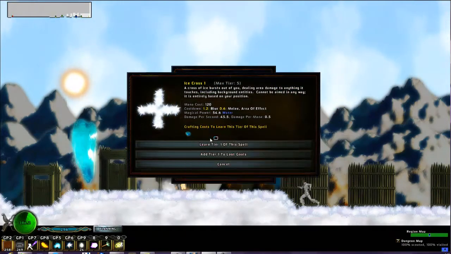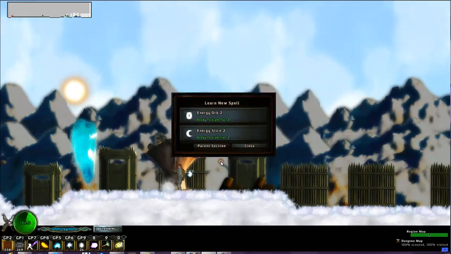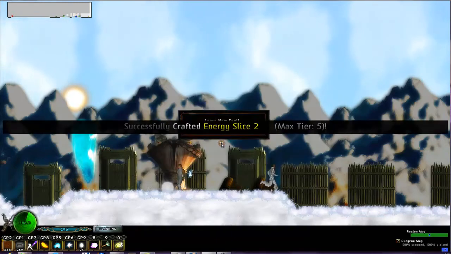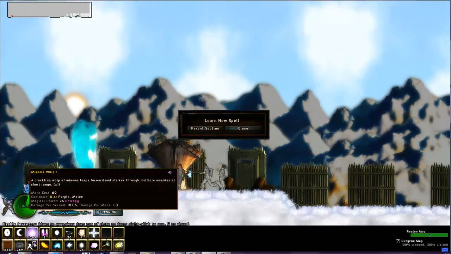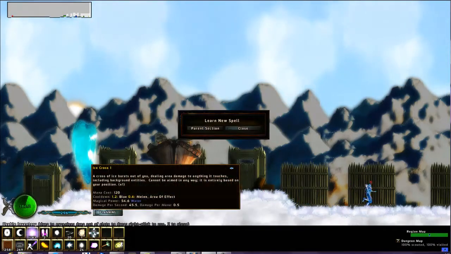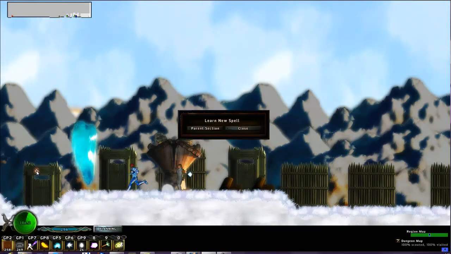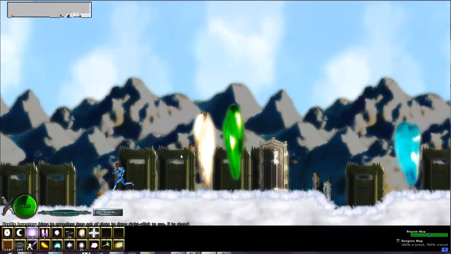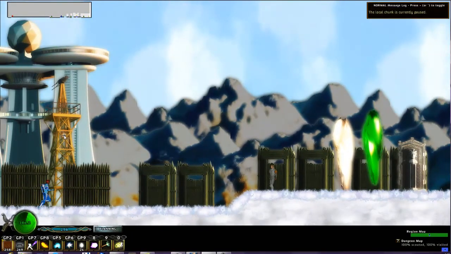I'm also going to get the first Ice Cross, because I like that one. And I will take Energy Slice, because this is going to be important later. Okay. So I have Ice Cross. I'll be switching that spell out as I see the need to do so. Okay, we can't craft any more spells right now. How much money do I have? Not much yet. Well, this is a good stopping point for the second video.